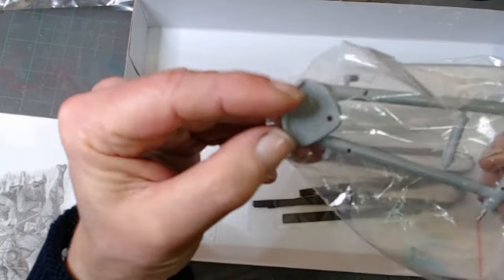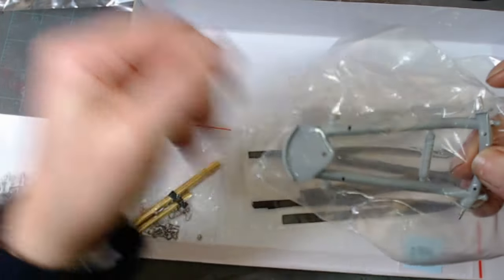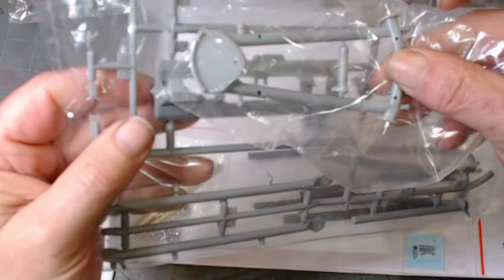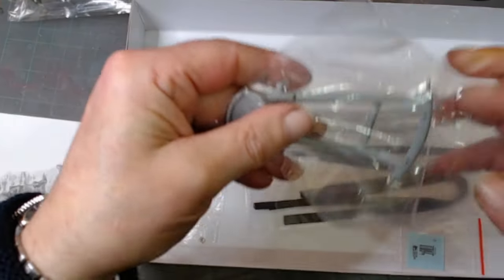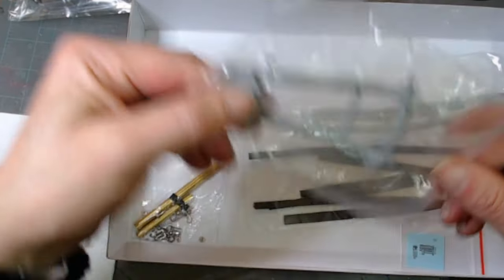It's quite detailed as you expect the Dragon kit to be. And there's the support frame for the tripod mount itself. So that would sit over the top of this. Legs, front leg goes there, side legs go on there.